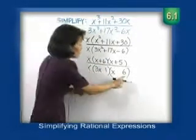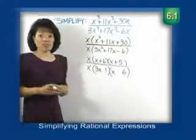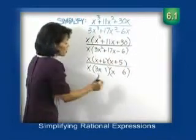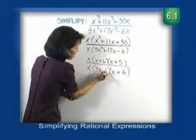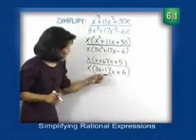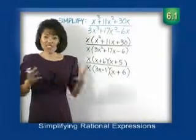So this trial and error method works. If you kind of think of the products, and if you're looking for large or small numbers, you can place these so that it will be advantageous to the sum that you're looking for. Now, again, let's get the signs correct. We want a positive 17, so I want to make this a positive 18. A negative 1, which gives me the positive 17. And the negative 1 times a positive 6 gives me that negative 6, so it all checks out.